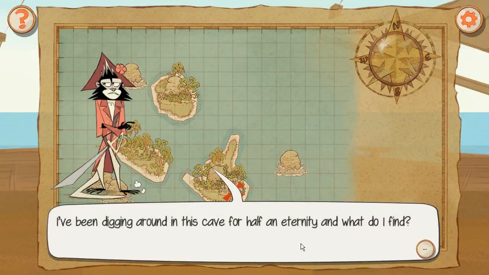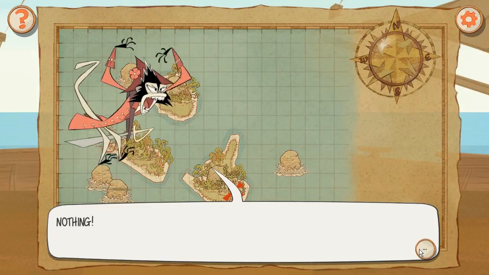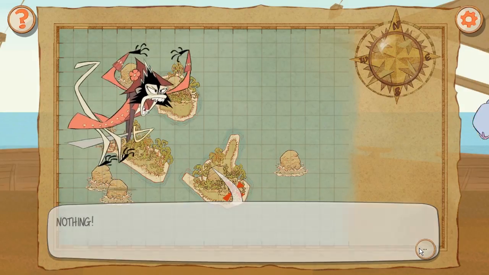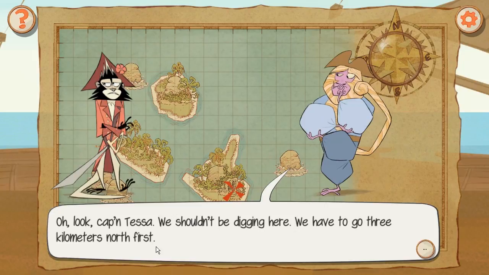I've been digging around in this cave for half an eternity, and what do I find? Nothing! Oh man, that's awesome, just look at her. Are we even in the right place? Of course, read the clue, not red. Well, look, Captain Tessa, we shouldn't be digging here. We have to go 3 kilometers north first.